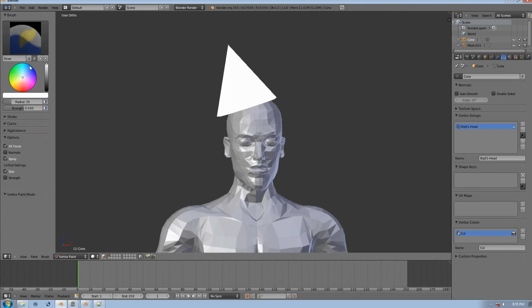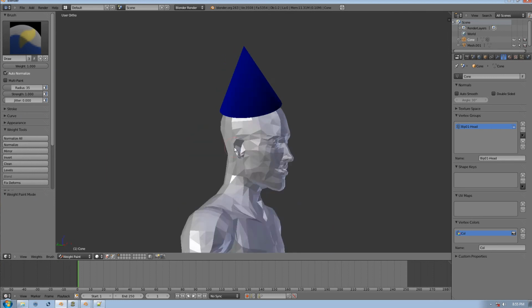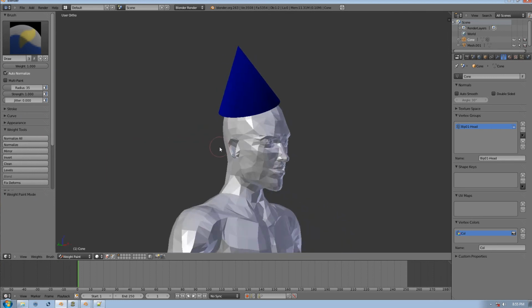And then we go to Vertex Paint. We want a strength of 1. No, this is not what we want. We want weight paint. Yeah, that's what I'm talking about. Strength of 1, radius of 35, that's fine. Weight 1. I don't know what this does. Yes, you want to make sure that's checked. Because otherwise, crazy things happen. Just crazy things will happen.